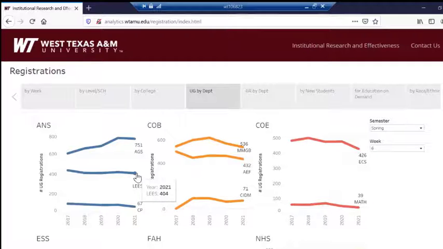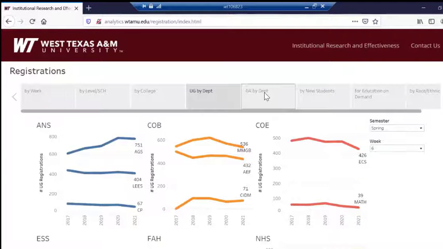Again, these are registration numbers, so these aren't to be confused with enrollment numbers. This is prior to the semester starting. You can see that chemistry and physics had 67 undergraduate students registered in 2021. And in the previous year, they had 86 students that registered in week 6 before the semester started.